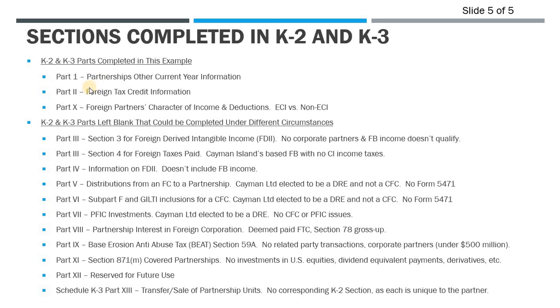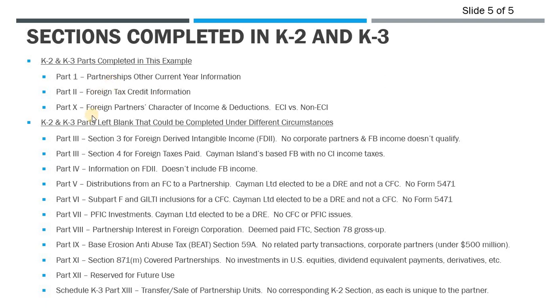So we are doing part 1, and then part 2 covers foreign tax credit information. Now in the Cayman Islands, we don't have any taxes, but again, remember I highlighted this on the second slide. When we have U.S. persons that are potentially claiming foreign tax credits, maybe from other sources, they need to know their gross income allocations and expense based on source. And that helps them compute their credit limitations. So we're having to do part 2, not just for John's benefit as the U.S. person, but Jane needs to know that as well.